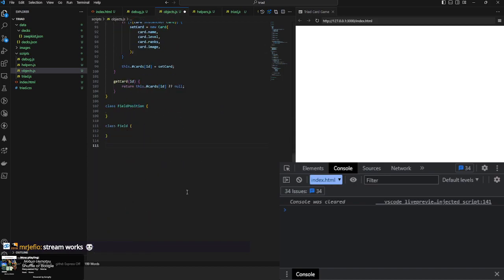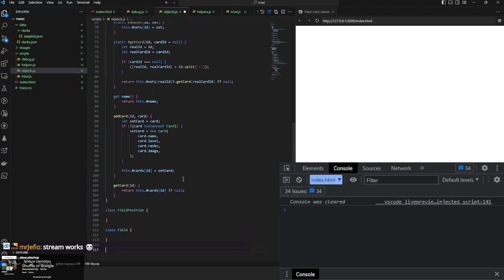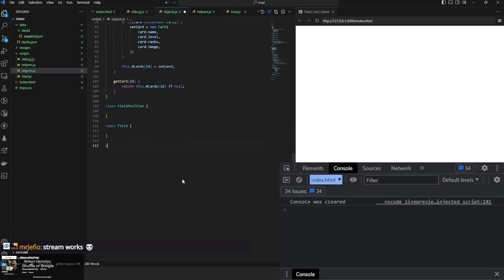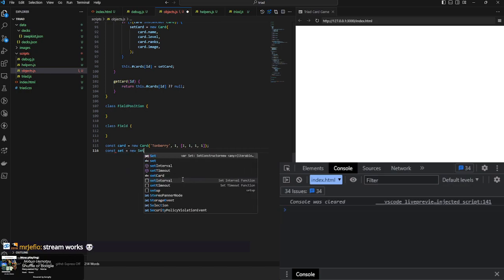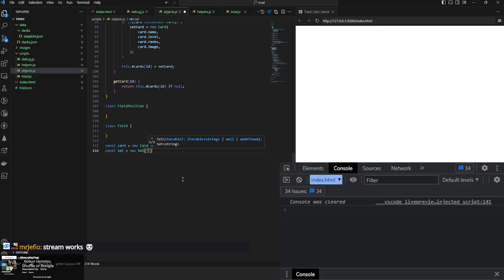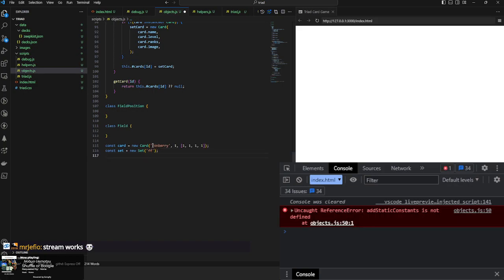So can we test it? Sure. Let's do const card is new card, non-vary, level is 1, ranks is 1, 1, 1, 1. We don't need an image. Then we do const set is new set. We're going to call it ff, and of course we need to define the name.